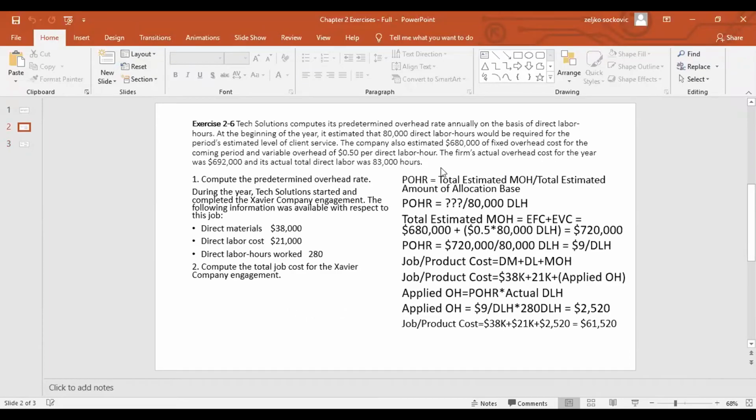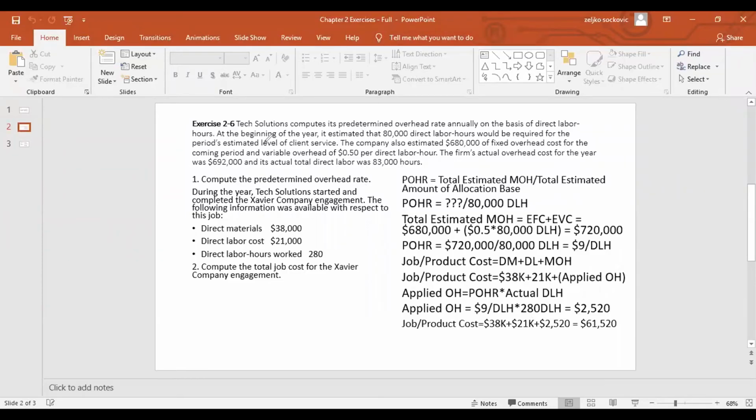It looks busy. So now, as somebody asked earlier, which one is over applied? As you can see here, you don't care about over applied or under applied because you're looking for just a specific job. Over applied and under applied we usually use when we are looking at the total overhead at the end of the year. In these cases we're just looking for specific jobs, a specific product, or per unit how much they used. But let's look at this one because it has a lot of different numbers in different places, so it's a good example.